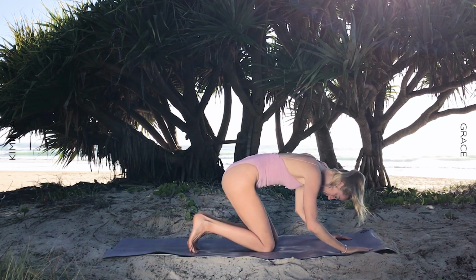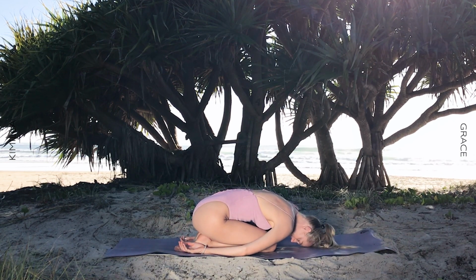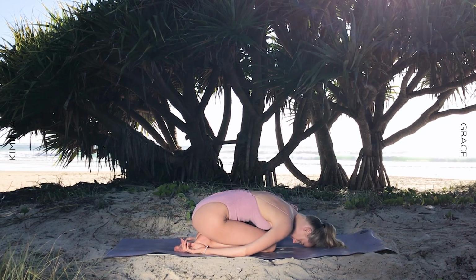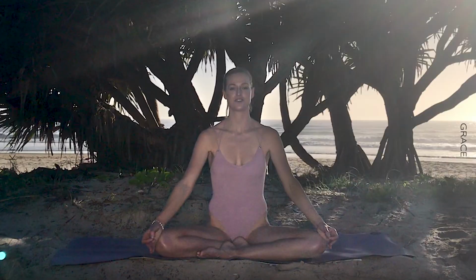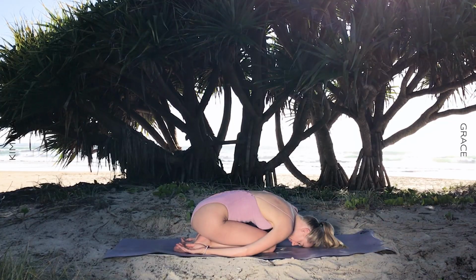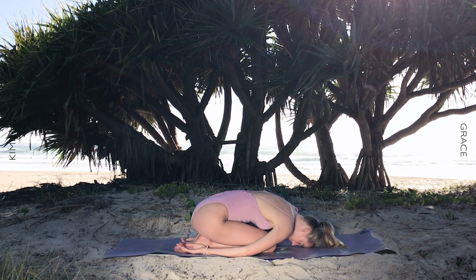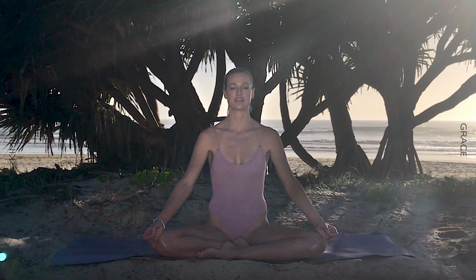Come over into baby pose with your forehead resting on the mat, your arms resting beside the body, the palms facing up. And in this pose, have a nap. Just rest and rejuvenate. All that pumping of the navel, all that energy that you've activated in the previous exercises can now circulate through the spine to the top of the head, the crown chakra, your connection, the gateway, the 10th gate, your connection to infinity.